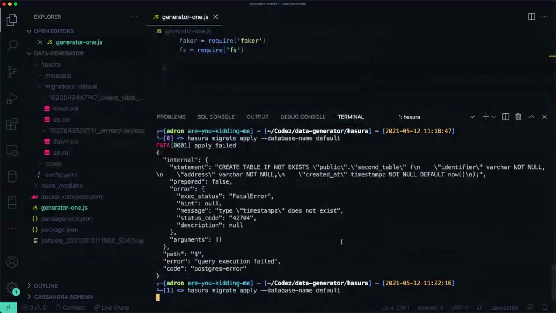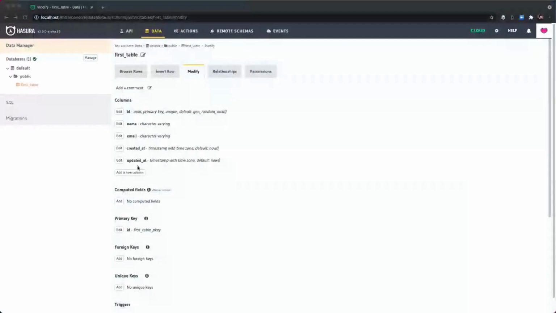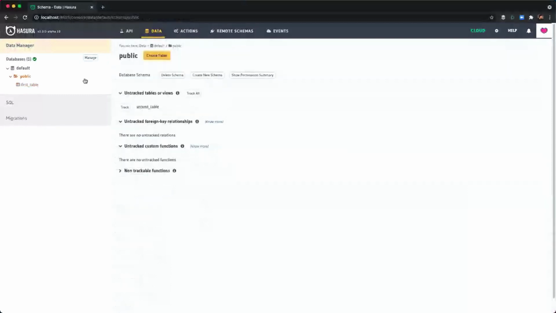And we'll go back to our code. And now we know what our table structures are. So if we go back to here, these are our columns here. And I'll actually need to do this Hasura console to start it back up. So then I can navigate back to public. And if I refresh the page, there we go. We'll see the second table here. And we need to add it to the metadata so that the API knows about it. So let's track that table.